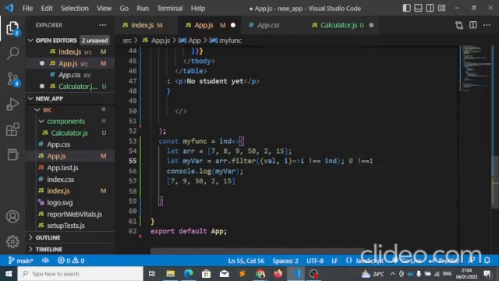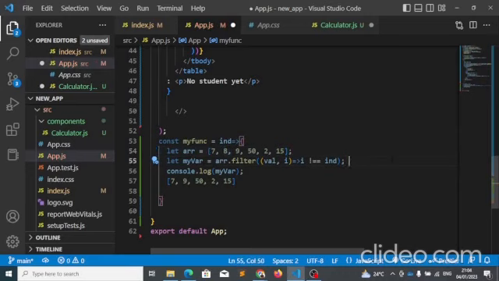Therefore 8 is going to become 1 not equal to 1. This will fail, so it's not going to push that. Then for 9, this becomes 2 not equal to 1. This will pass. So every other thing will pass except this 8. Do you understand it now?